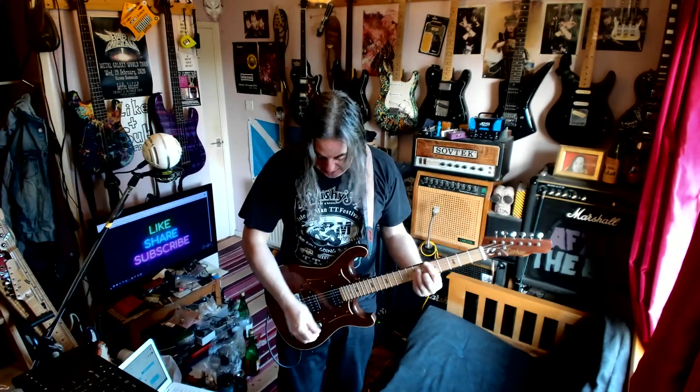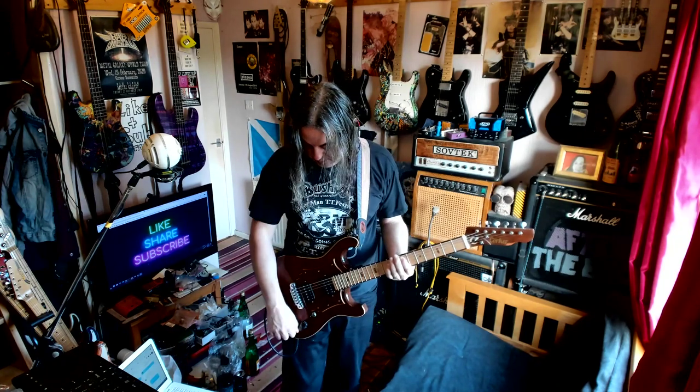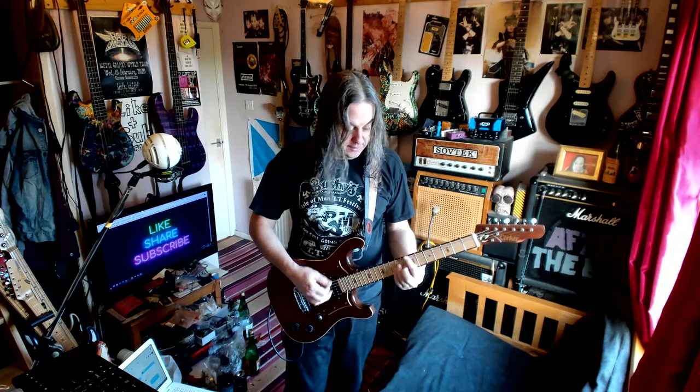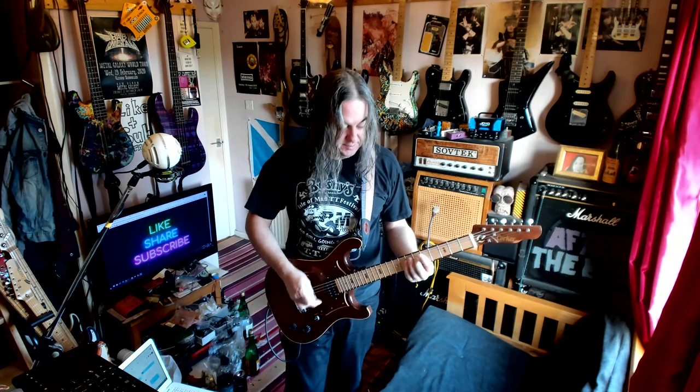Yeah, so the sounds I had before: bridge humbucker, neck humbucker, and then in the middle you've got the splitty one, which has just totally opened up whole worlds of Strat-y sounds.